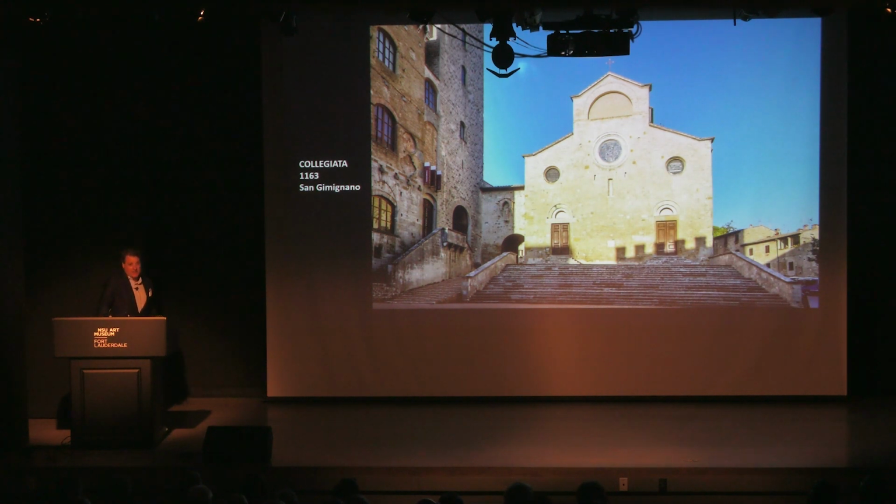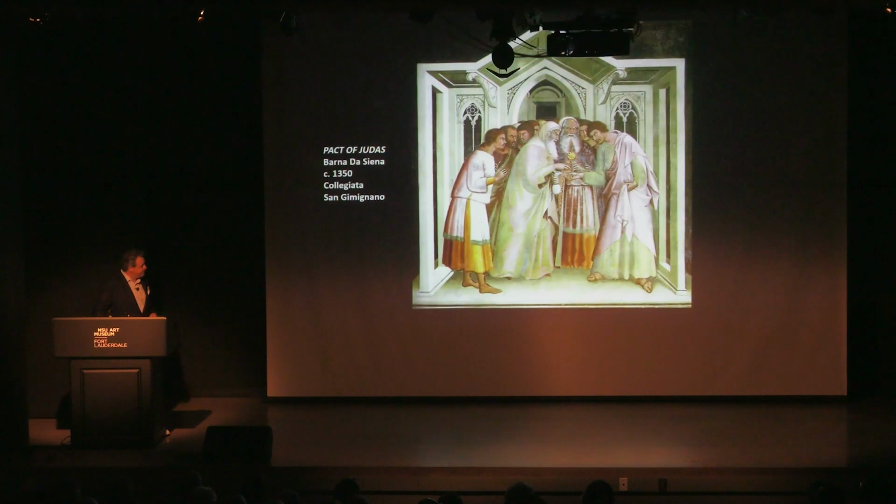And the cathedral in San Gimignano, which actually is a Romanesque church from the 12th century, is really dark. And so there we have an artist, albeit a mysterious artist, by the name of Barna da Siena, who actually needs to use color to make his frescoes more visible to the viewer. And I remember the old days when we would travel to San Gimignano with our undergraduates, and we'd walk into the church, and it was just pitch black inside. And so we'd have to find the little machine where you'd put the coins, and then suddenly the lights would come on and they would come to life. Now the lights are on all the time and you have to pay admission.